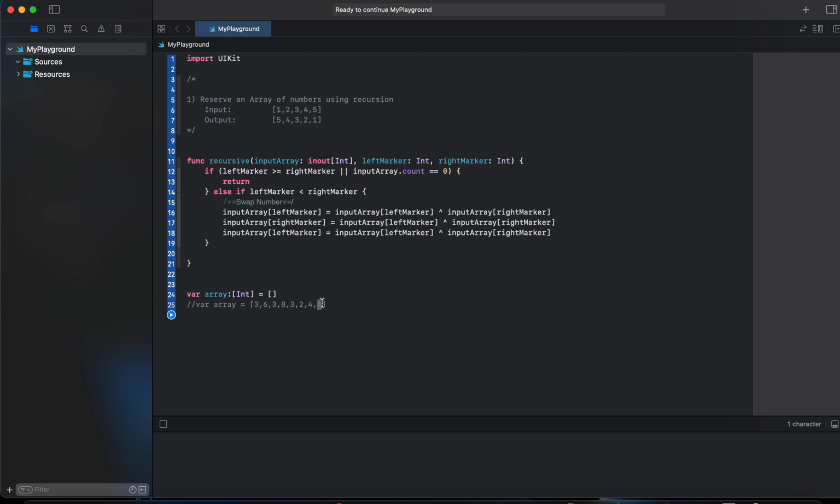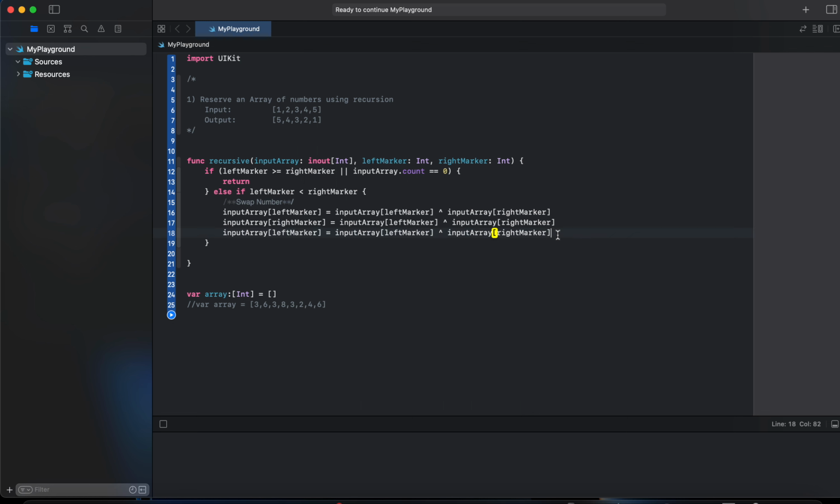So for the next recursion we need to increase the left marker point and decrease the right marker point, and again call this method until left marker is greater than or equal to right marker.